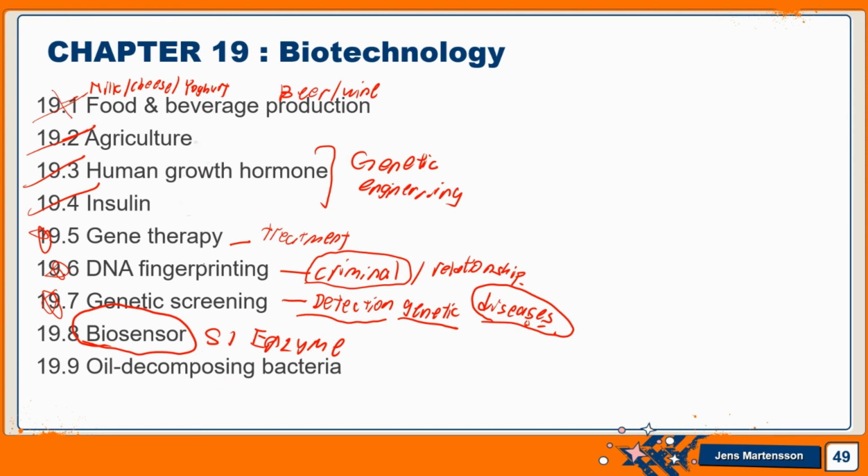Okay, there are a total of 9 applications in biotechnology in the STPM syllabus. So in conclusion, this chapter generally comes out in essay questions because it is a new topic. So MPM will often ask this topic, so you have to pay attention to this chapter also.